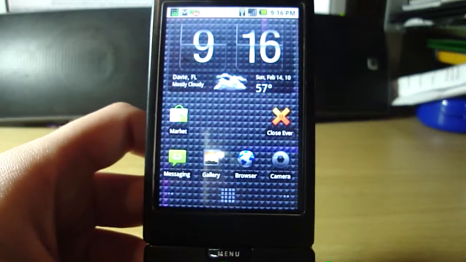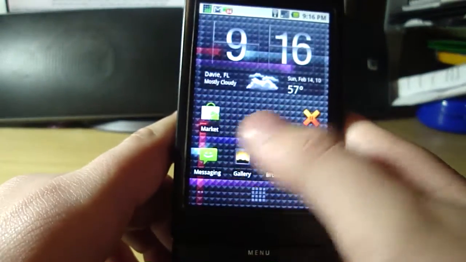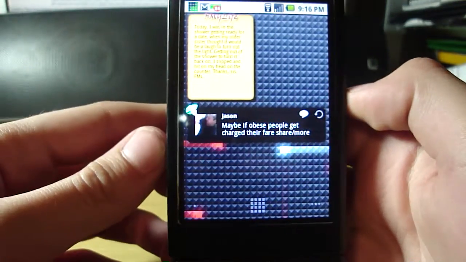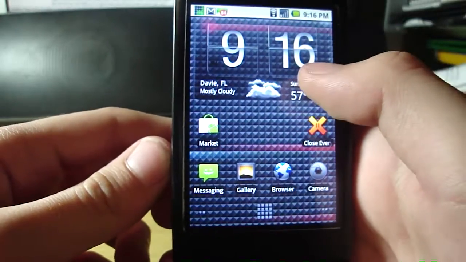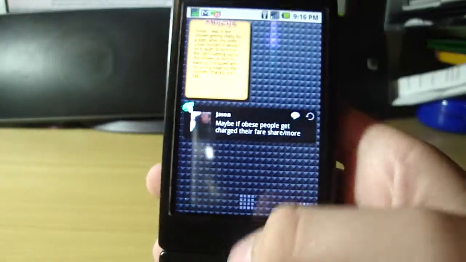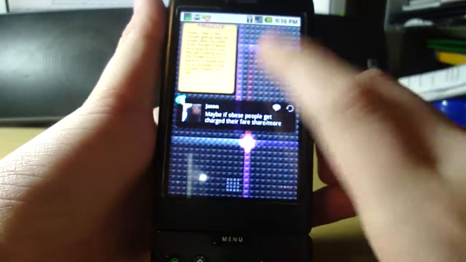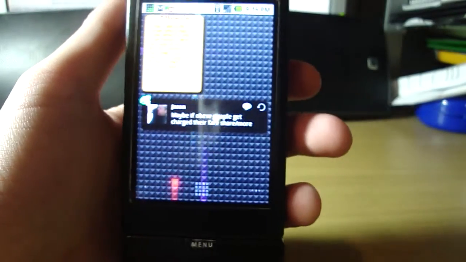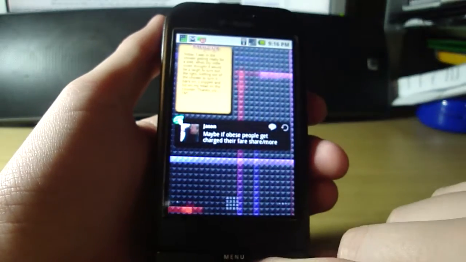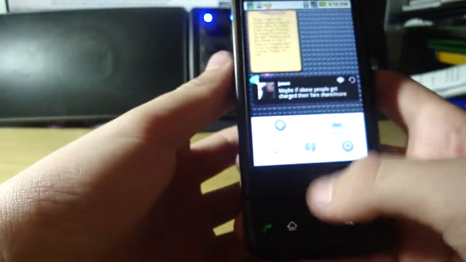So in 1.2.2, some of the changes are live wallpaper. The Nexus live wallpaper has a changeable color scheme, and some people have been having force closes with the camera, but now that's been fixed. See, there's been some changes to the launcher, so now live wallpapers respond to your touch. As you can see, there's custom color scheme, just like he said.